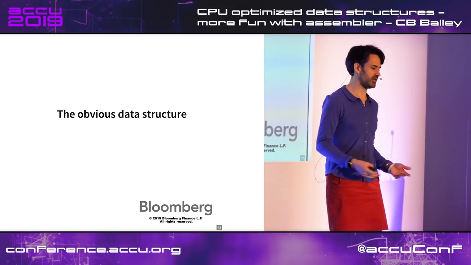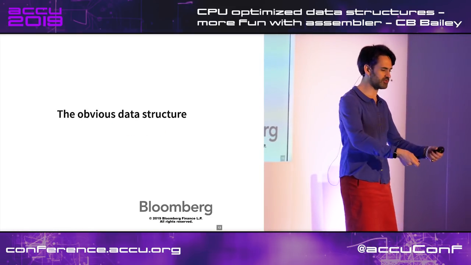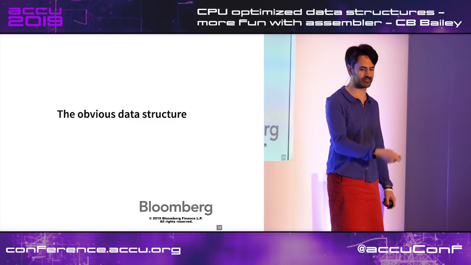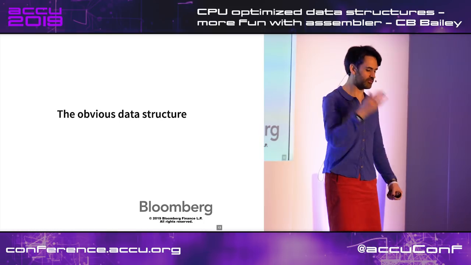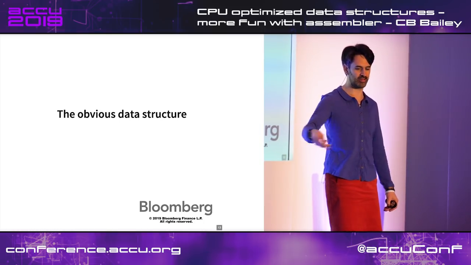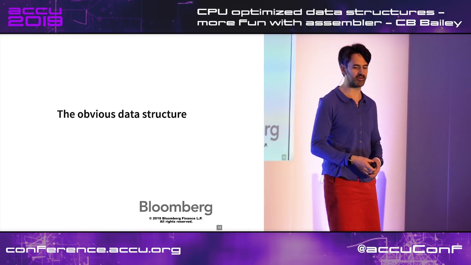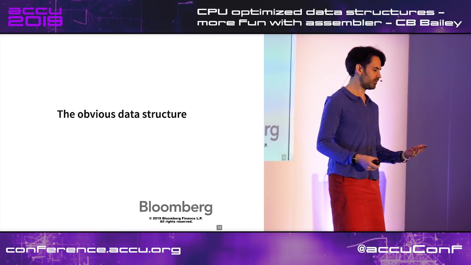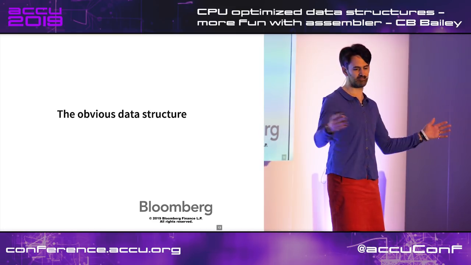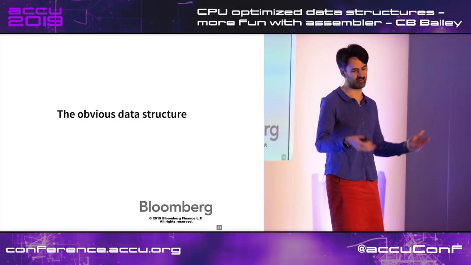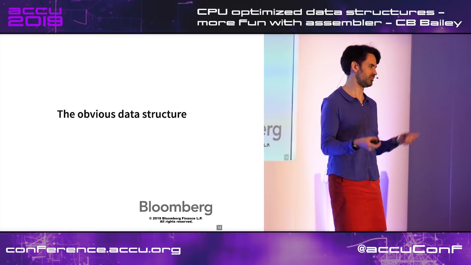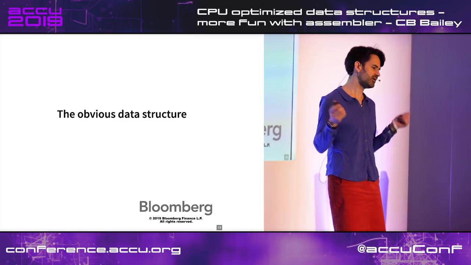So the obvious data structure, or an obvious data structure, and if something's obvious, you've probably missed something. An obvious data structure, when you've got two cards and you're going to iterate through the possible community cards, is to give a card a suit and a rank, and then have a smallish vector, or an array of seven cards. And then I can do some logic on that. And that's, yeah, okay.